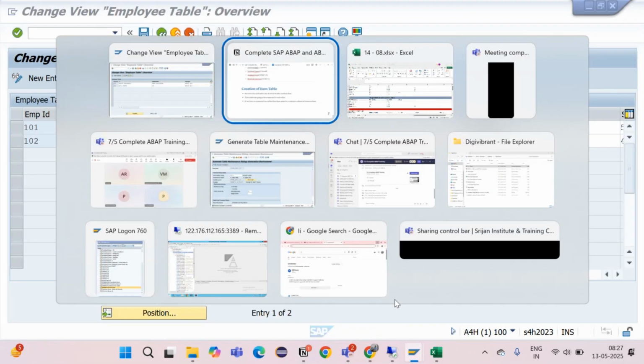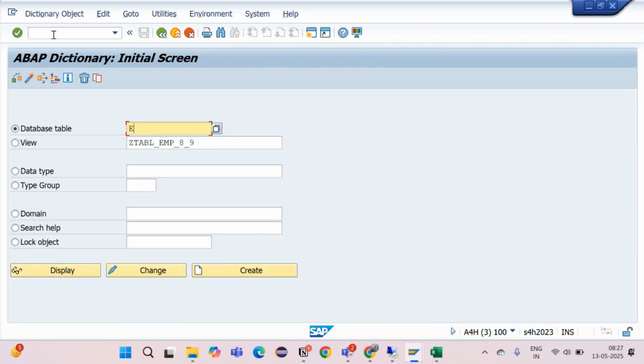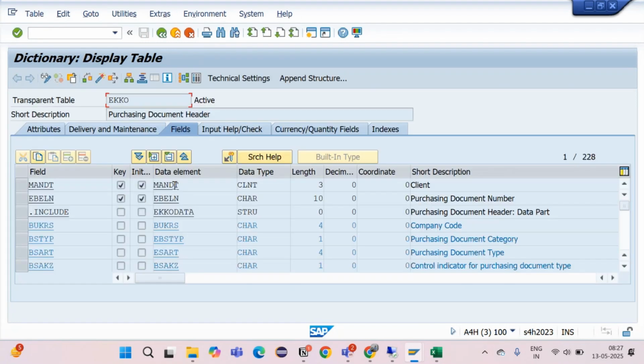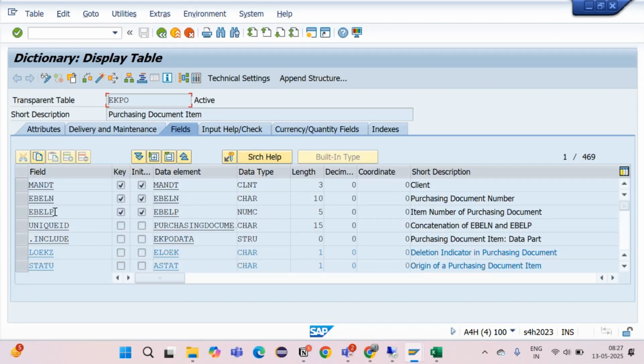The same thing we can see in the standard tables also. Let's say I'm opening the purchase order header table, EKKO. If you check this table, you will see EBELN is the primary key. And if you go to its item table in SE11, EKPO, the purchase order item table, you are going to see the same stuff here.